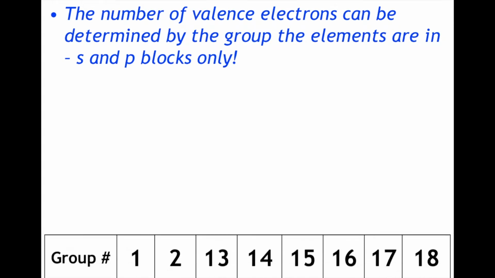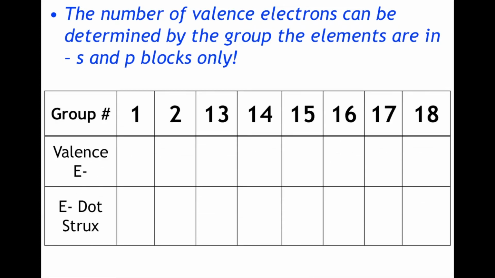Okay. So the number of valence electrons is determined by the group the elements are in. And we've kind of discussed this. So group 1 on the periodic table, they will have 1 valence electron. Group 2 will have 2, okay? And then we skip the whole transition metal block, the D block, and then we go to 13 where boron starts, and that has 3 electrons, 4 valence electrons, 5, 6, 7, and 8 valence electrons, okay? That's the pattern on the periodic table.